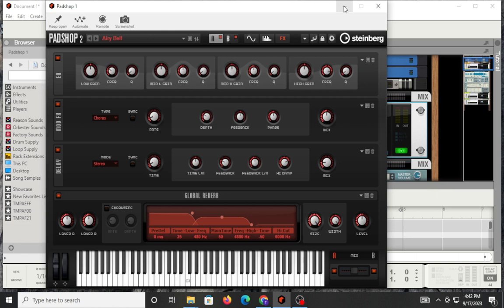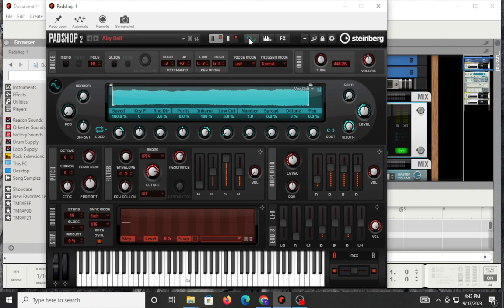So yeah, Padshop Pro 2, very flexible. Sounds good for what it is. I don't want to stay on this too long because I have to do a couple more plugins, and I really want to see if I can cut this video in a reasonable time. But anyhow, this is a good sounding plugin. It's very flexible. I would recommend you demo it. You can do a lot with this plugin, and it is very versatile in terms of its sonic output. So it is something that I would recommend you check out, demo, and experiment with.